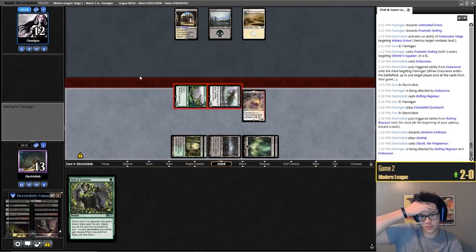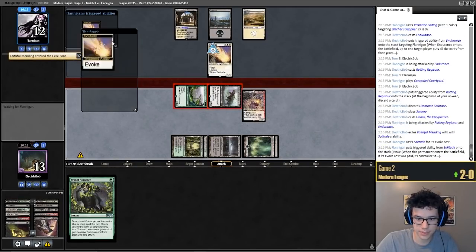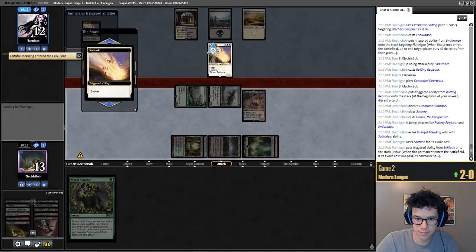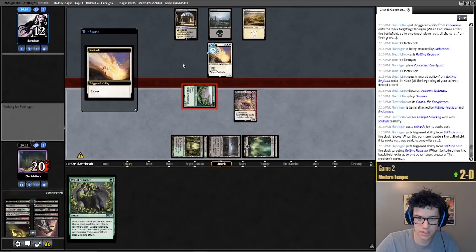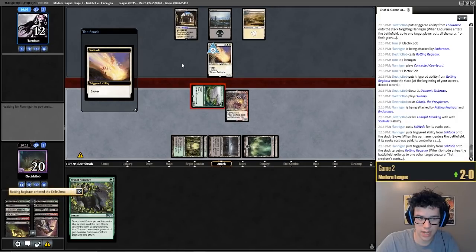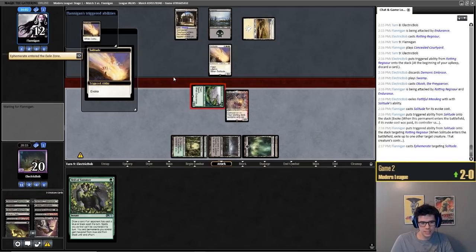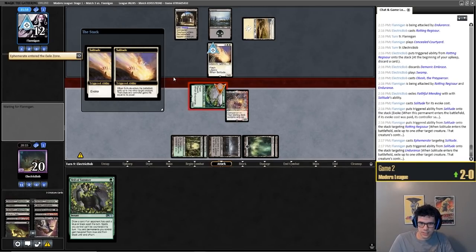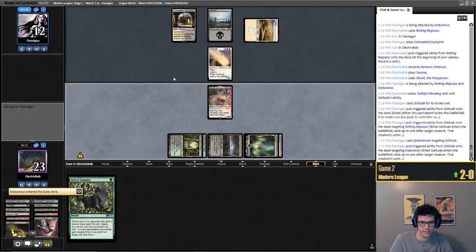All right, we're swinging. Do you have a removal spell? You have a Solitude, which is going to hit probably our Rotting Regisaur? Yeah. Don't have an Ephemerate. Oh my god, they have an Ephemerate. Ugh. God dang it, that's so good. That is so good for them.